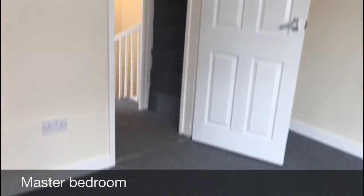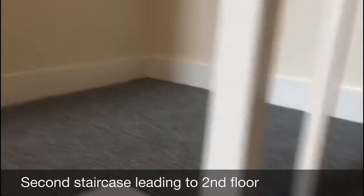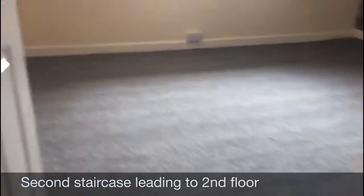Now taking you up to the top floor to give you a real idea of how the house works. The smoke alarm battery needs replacing — there are smoke alarms on each floor and they will be working and tested upon moving in. It is your responsibility as the tenant to test them regularly. This is the third bedroom.